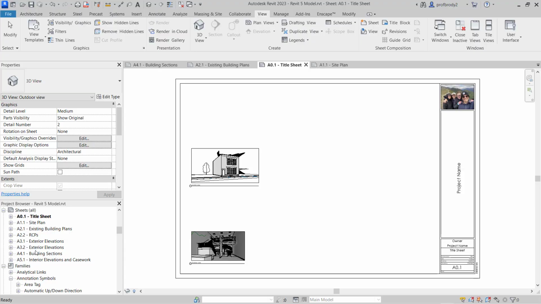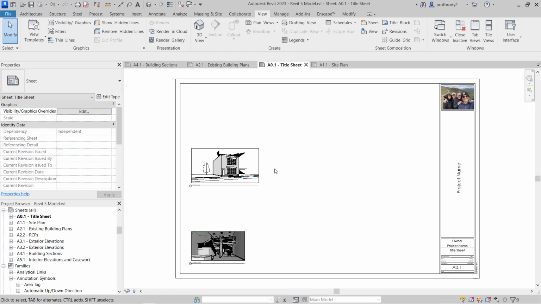Setting up all of my sheets for the different types of drawings, trying to get them to scale to fit on the sheets. And usually that works pretty well. Now, the one time it's not easy to scale a drawing is on the title sheet, where it's nice to have a couple of perspective views. Perspective views are sized differently. Of course, they're not to scale.